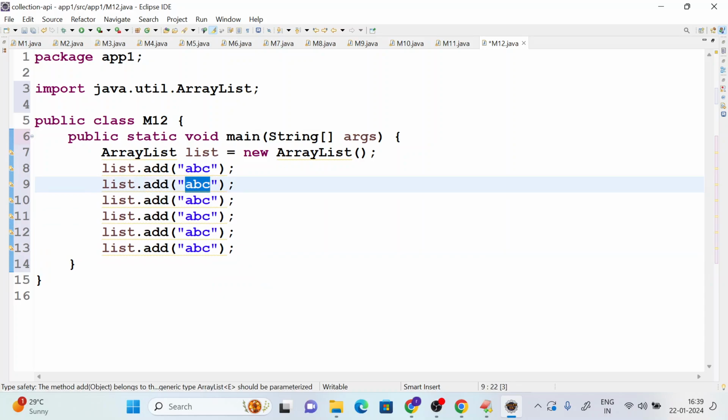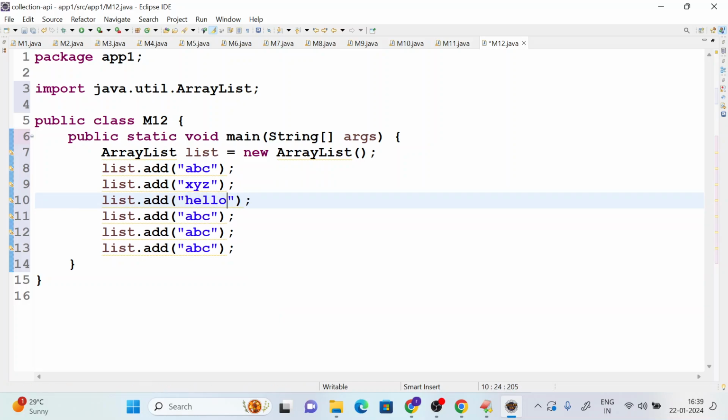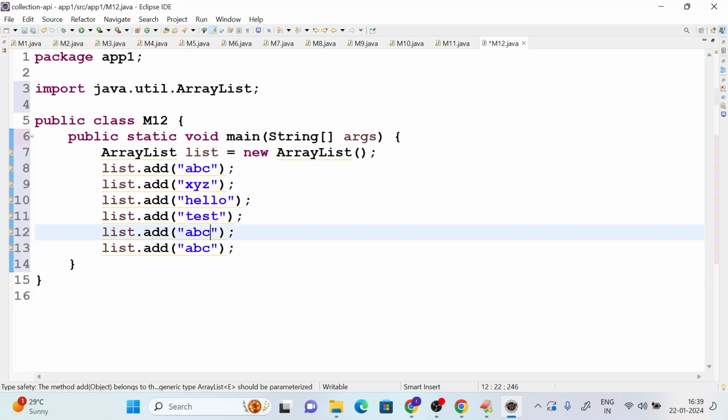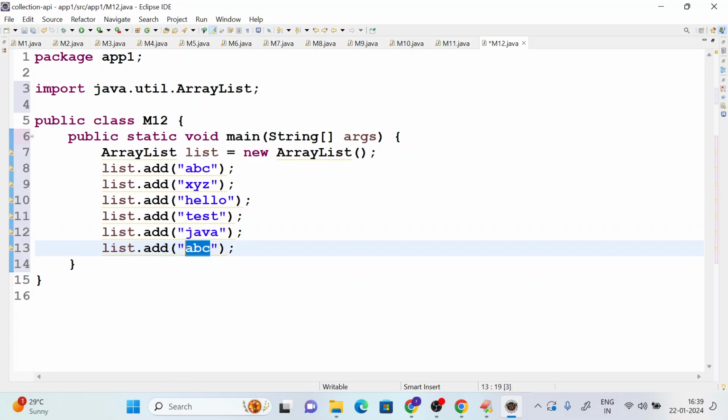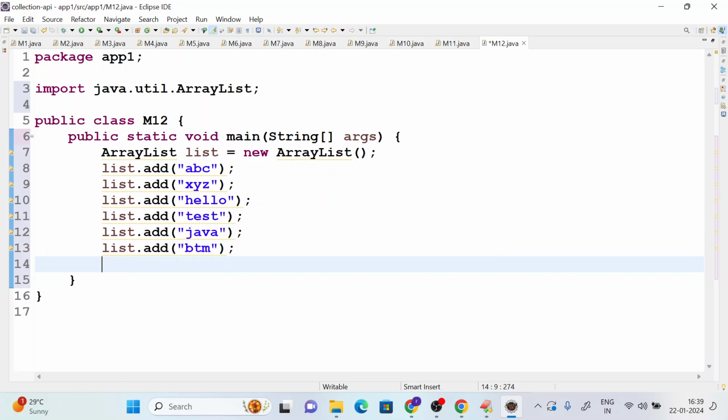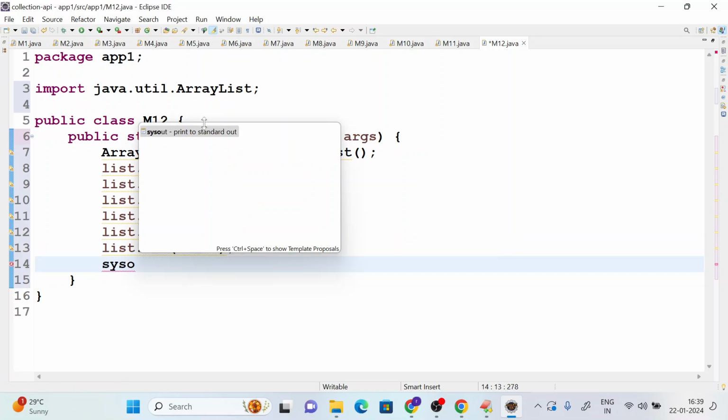I'm going for strings. You can also go for integers. Print the list.